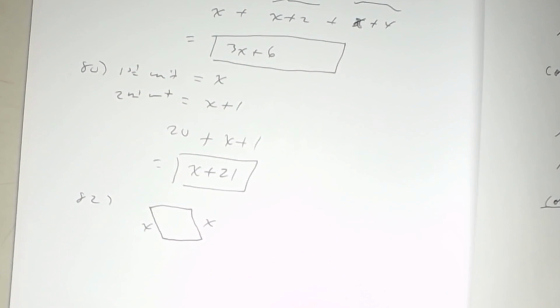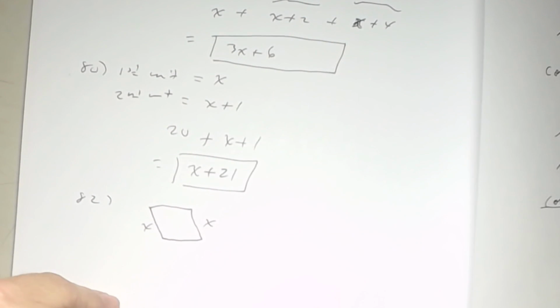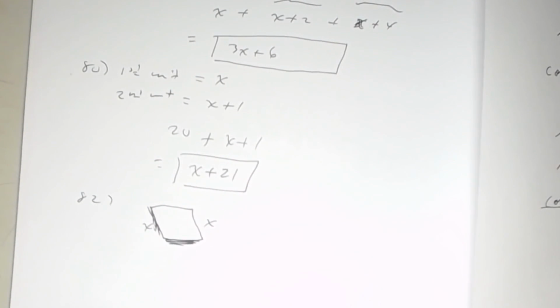Okay? And then it says the other 2 sides also have the same length. But you're not told what it is. All you're told is that these 2 sides are represented as x. But you're told this next. You're told that these other 2 sides, which have the same length, are the next consecutive odd integer. So these sides right here, this side and this side, are represented as 2 consecutive odd integers.